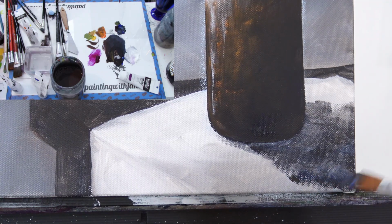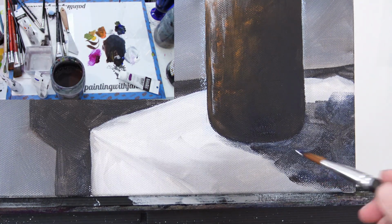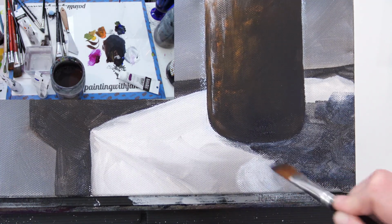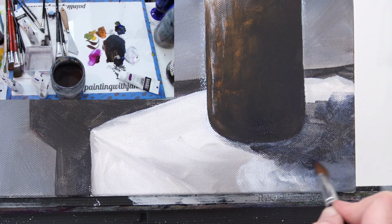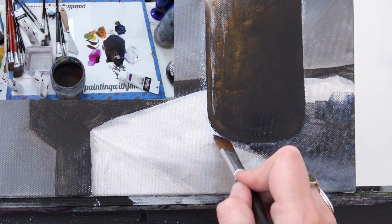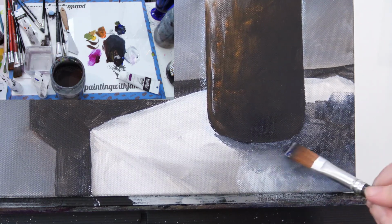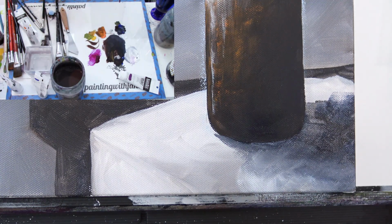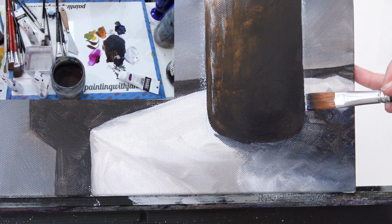About like that. Let's grab some white, a good amount of white, start just outside of that color. I'm not putting a ton of pressure, it is kind of dry brushing, and pull it into that shadow color. Light pressure just to blend them together. Now your shadow should be about as dark as your vase, and mine isn't, so I might come back in a minute, but for now, we'll just go with this.